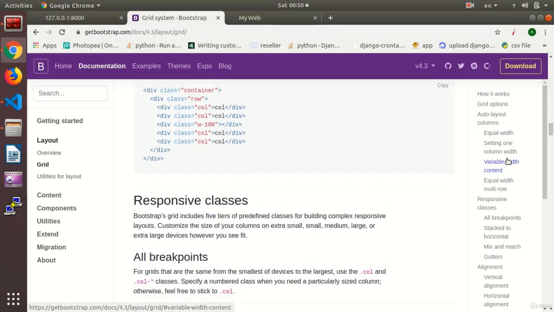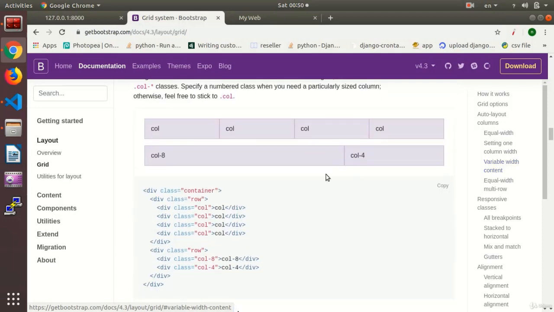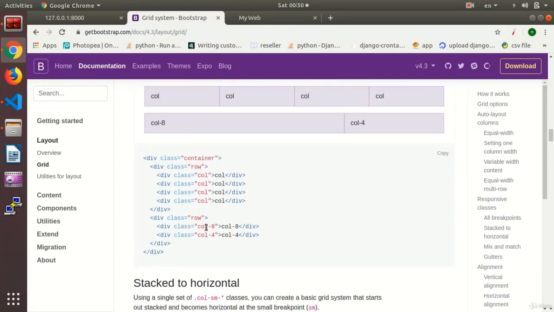If I want to add 4, which one should I choose? Now, as you see here, the column is 8, this one is 4, with a sum being 12. As I said up here, it is 4. If I want to have 4 rows so that I could add 4 boxes inside them, what should I do? I need to set the size as 3.